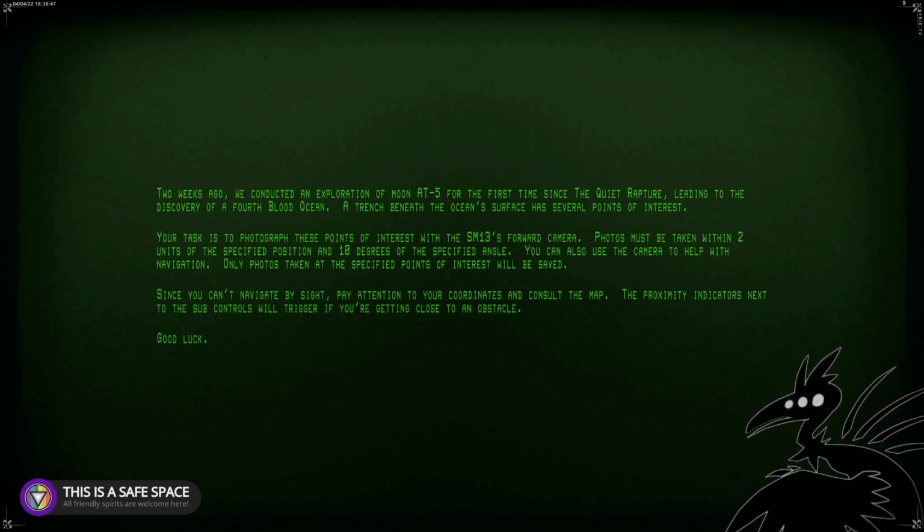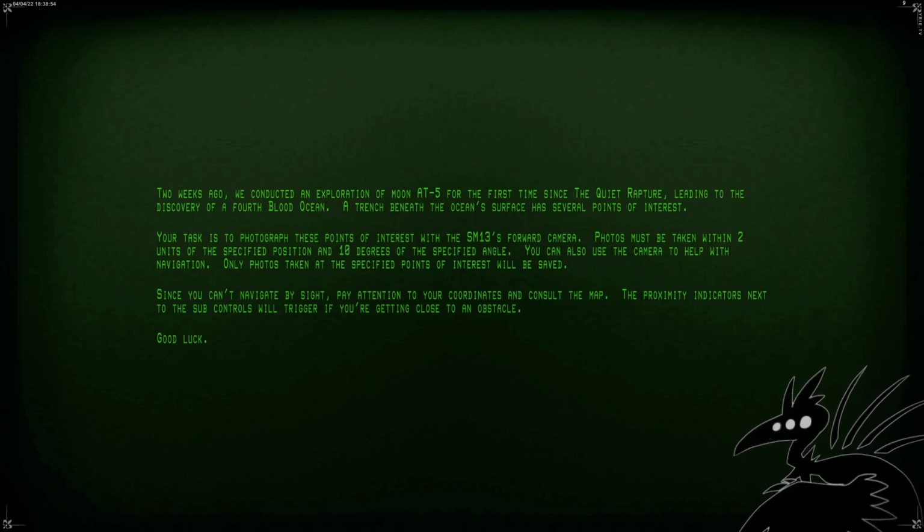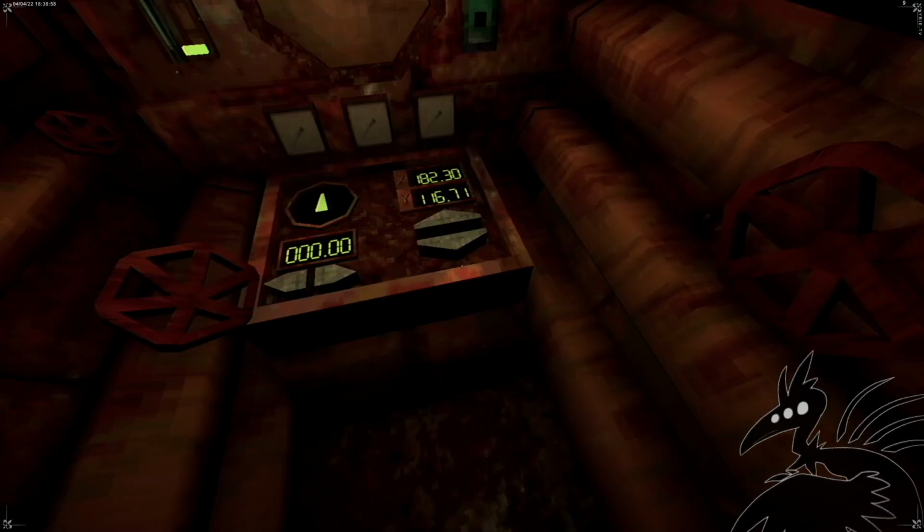It's on ifdb.com. Please send me a link in the Discord so I don't forget. I would love to check that out. All right, that's our briefing.